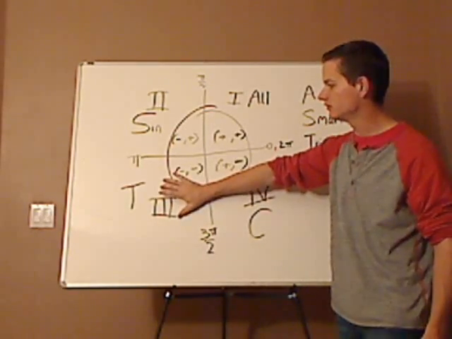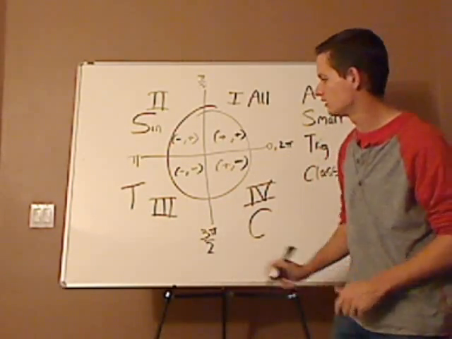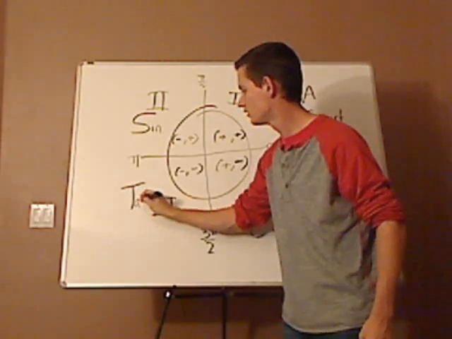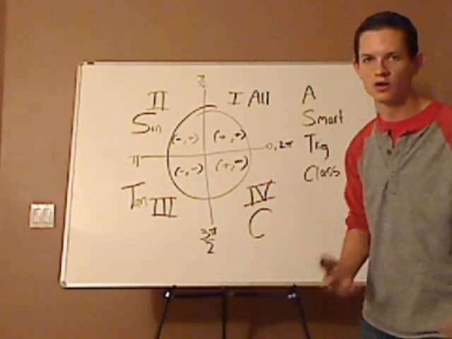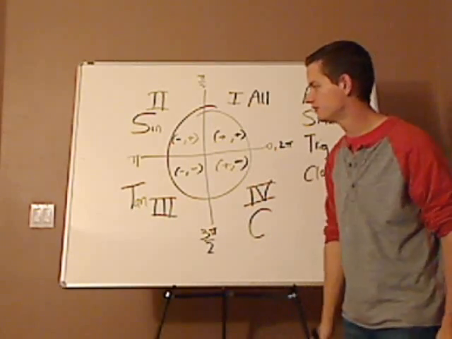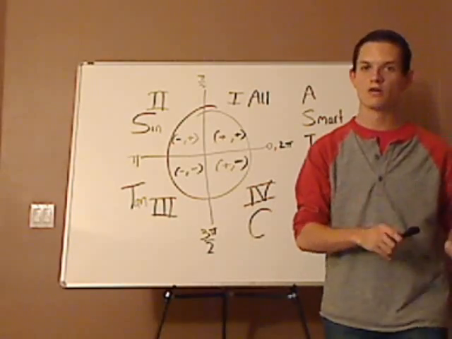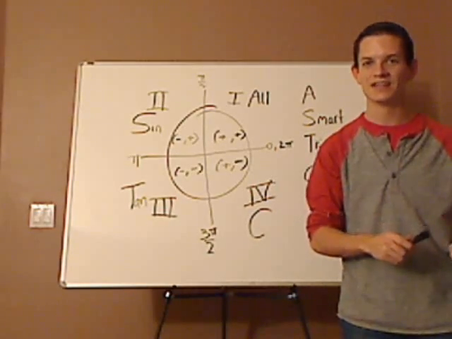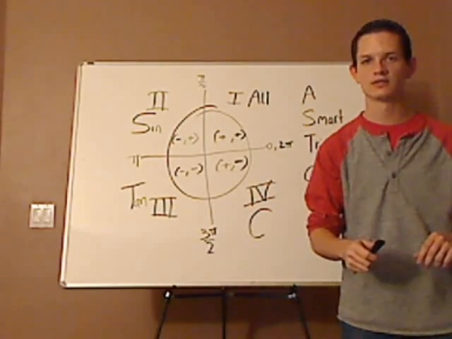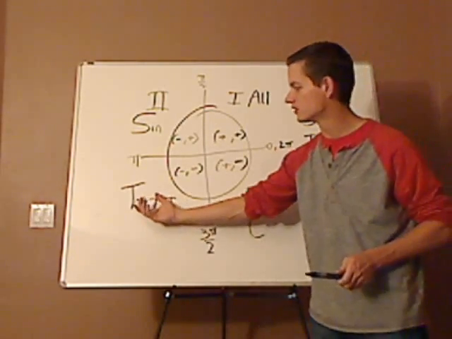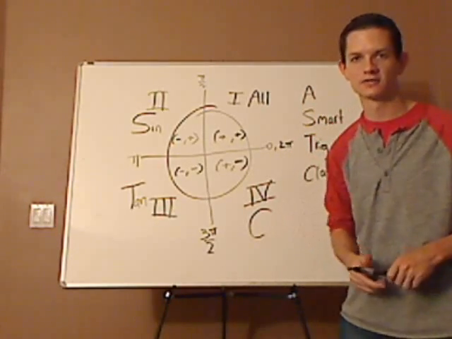In quadrant number 3, T's, what do you think it stands for? Yeah, tangent. So the tangent function is going to be positive, and sine and cosine are going to be negative. That also means cosecant and secant would be negative as well, and that cotangent, the reciprocal function of tangent, would be positive.